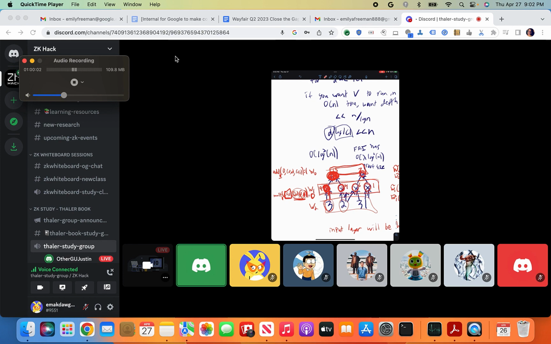No one's asking anything. I will say we will soon see, not very long in the future, a SNARK that is very related to this protocol we're seeing today. But rather than going layer by layer through the circuit, the prover proves the whole circuit all at once.